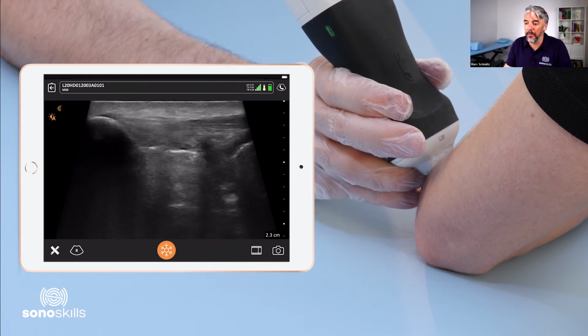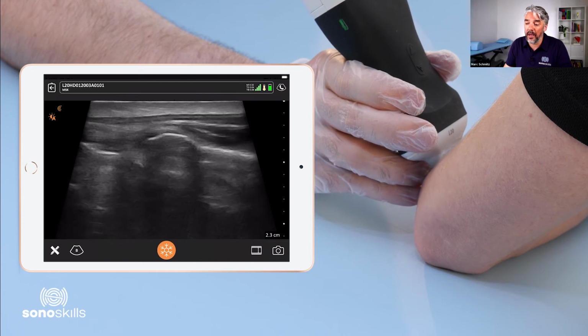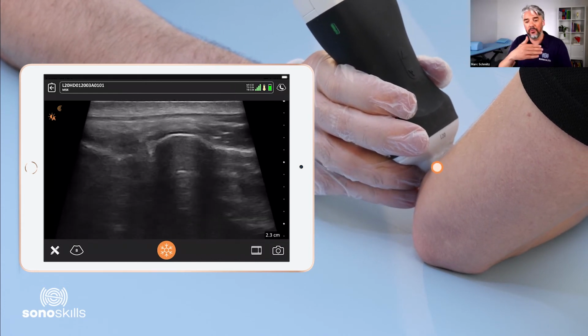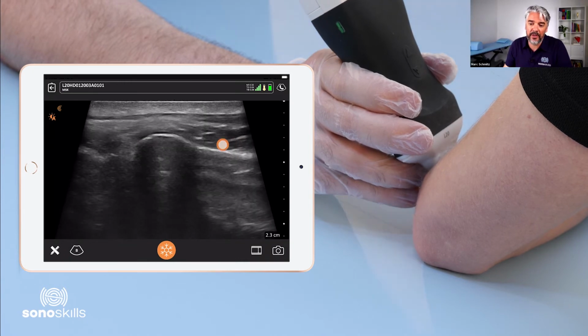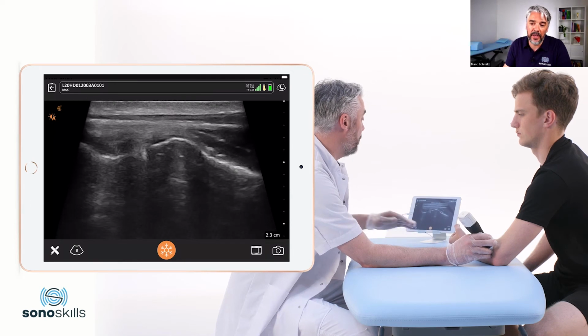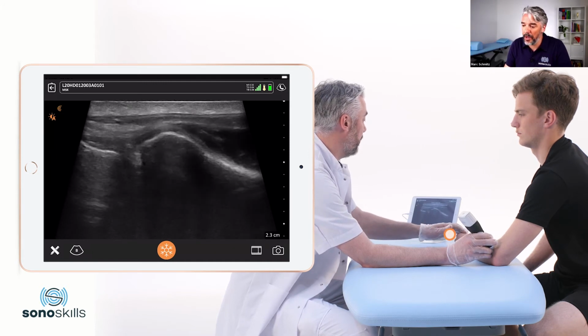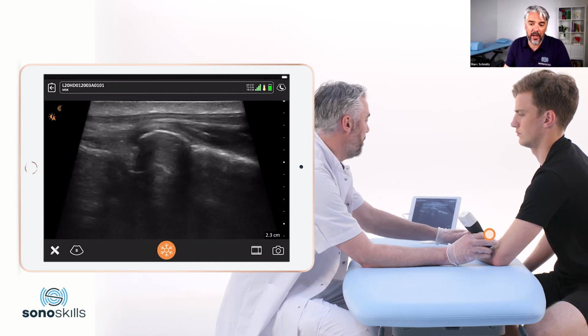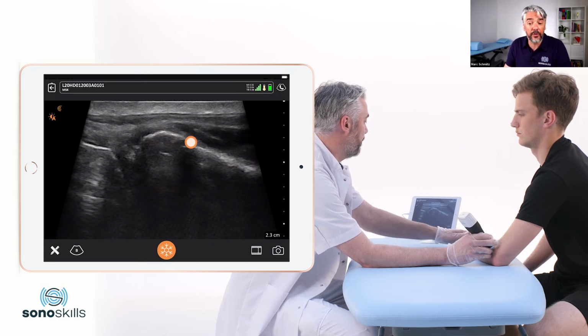It's important to scan in proximal to distal orientation, to scan every fiber of the tendon like this, but also in going down and up again, so that you have all parts of the tendon. Here we can see fiber orientation, which is a little bit different. This is the supinator muscle, and it's right underneath the extensor muscles right there. I'm going to hold the patient's hand and make a pronation and supination, as you can see, and this gives you a view on the radius pronating and supinating within the humeroradial joint. This is interesting to see whether there are bony changes due to osteoarthritis, due to degeneration, but also in case of suspected fracture, you could, of course, also pick it up right there.